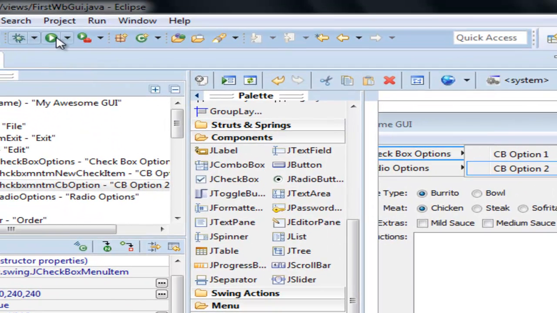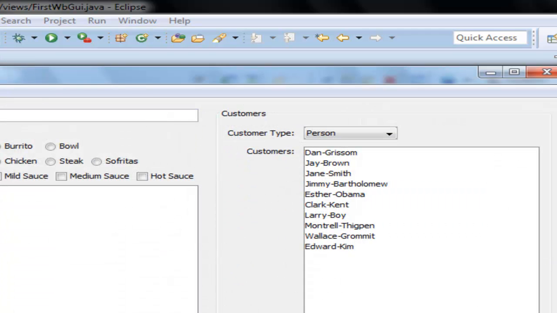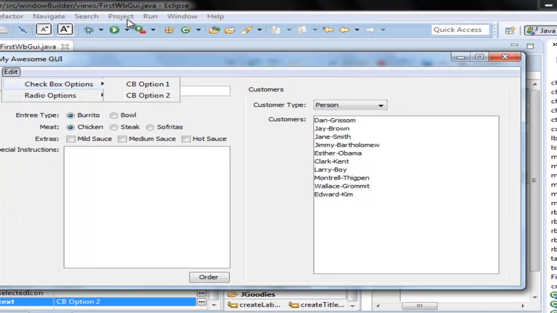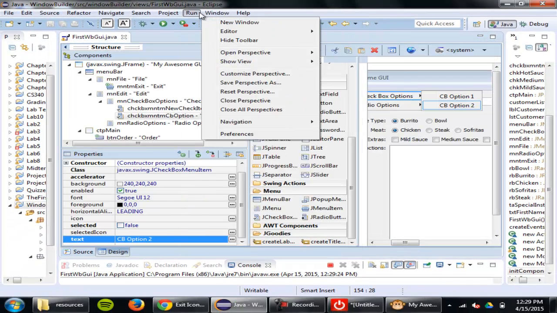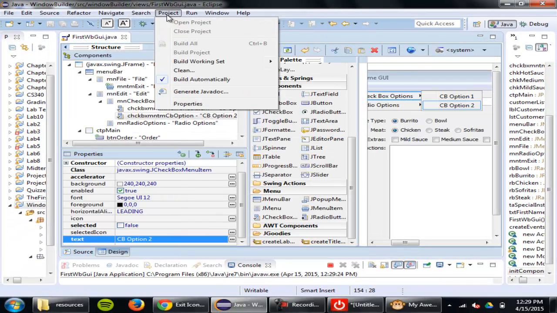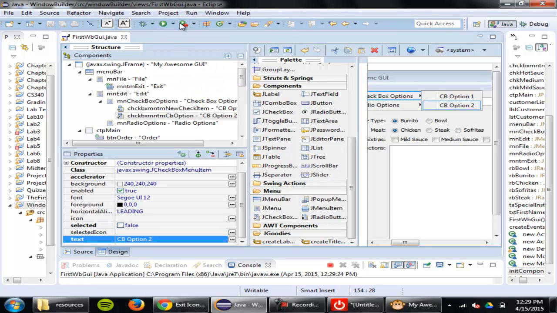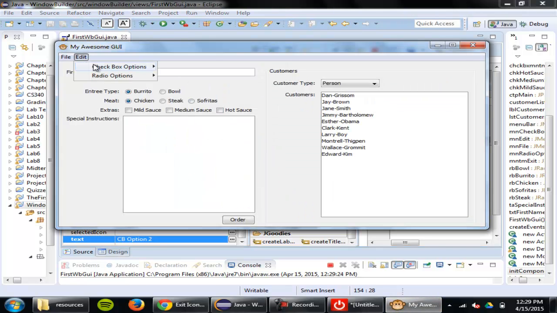All right. So the way these work, I've actually never seen these in practice, so I don't know how useful they are. But you can do it. Okay. So maybe I've seen them. I don't know. Actually, this probably has one, I don't know if this has any or not. Yeah, there's one. Okay. So the way this works is, watch. When I click build automatically, it's now unchecked. So it's just like a checkbox menu item, which is exactly what it is, right? So now I come in here and I can click this once, and this way it gives me a nice visual indicator of whether this option is checked or not.